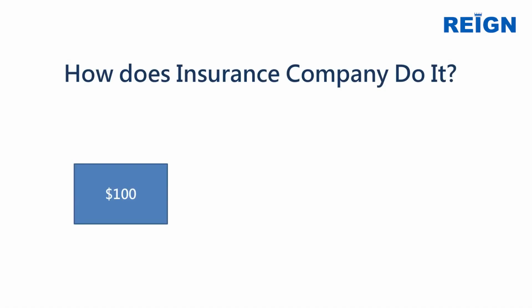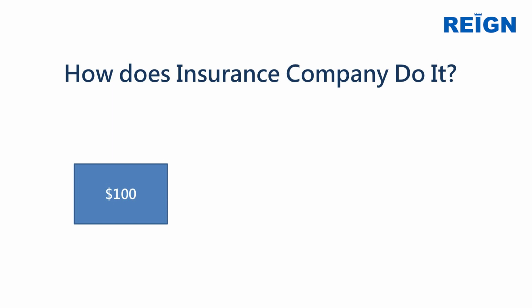Let me first talk about how the insurance company achieved the 0% floor guarantee. One thing I wanted to remind everyone is that all the numbers and math are only for illustration purposes to help you understand the concept. And let's look at this chart. Assuming the insurance company receives $100 premium and it has taken out all the costs and charges, okay?